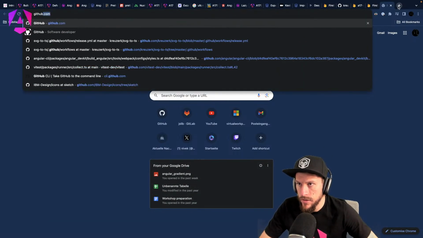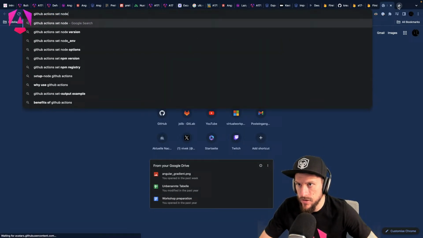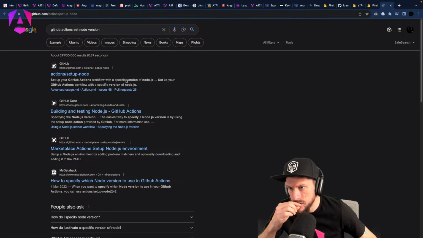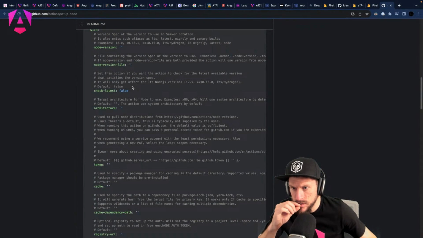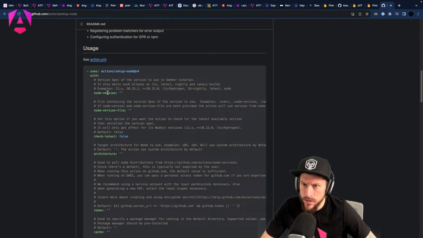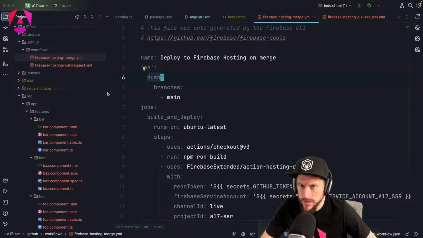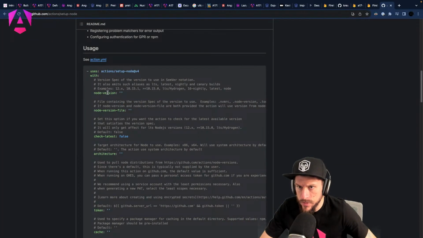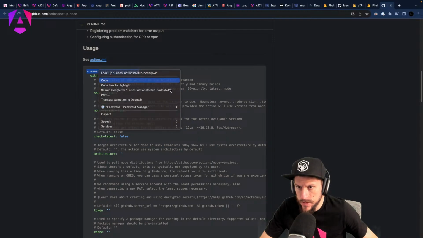GitHub action set node version. Yeah, there is usage with node version 18.x. Something like that.